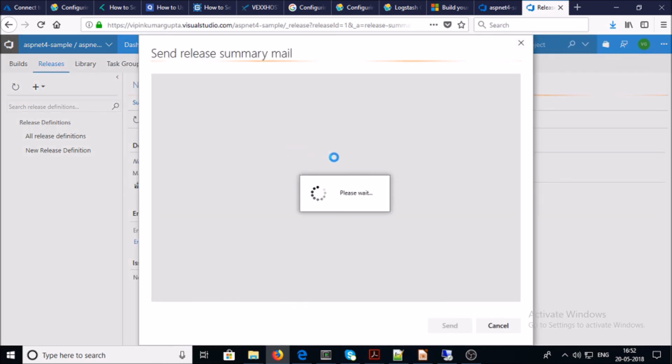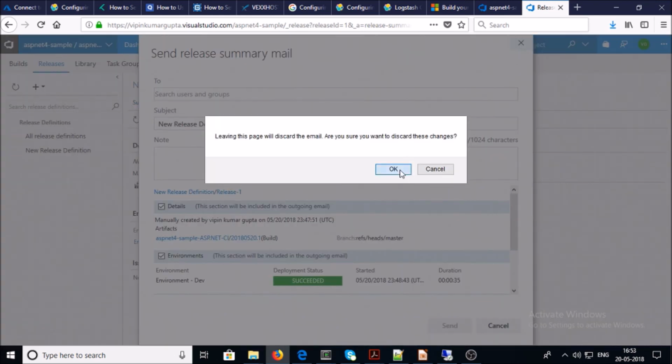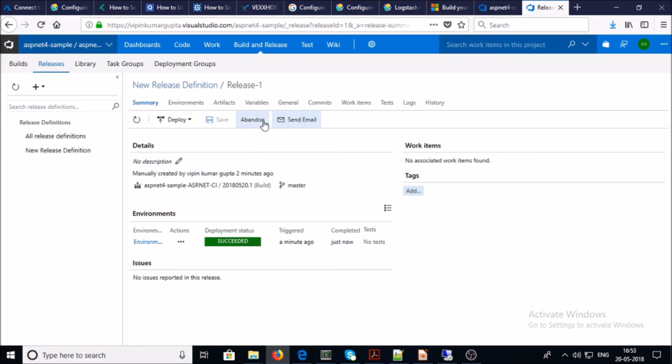Like you can configure a pipeline or summary after what is the status of any release. So you can configure a lot of things.